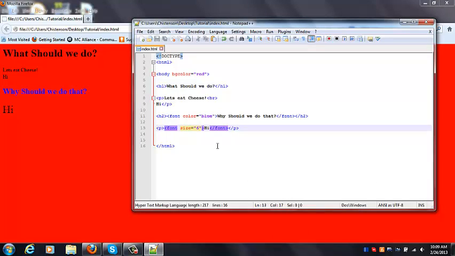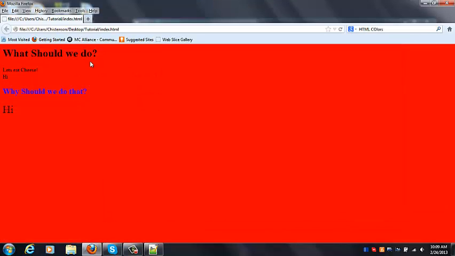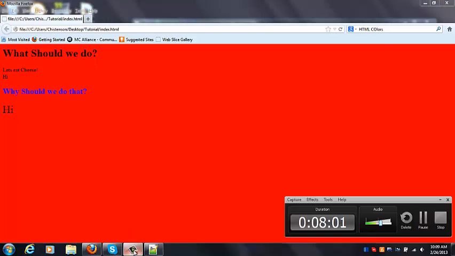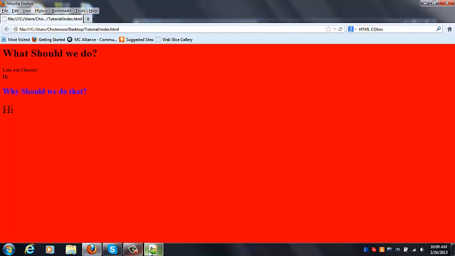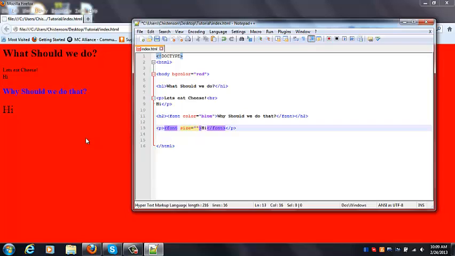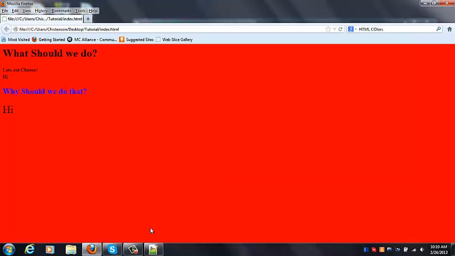So if you want a bigger one, what you would have to do is go into GIMP or some editing tool, make the background color the same as this, put your font, and put a picture in there, which we'll show you how to do later. Oh, and so I guess that's going to be all for the video. This isn't a very long video, it's really just the basics.